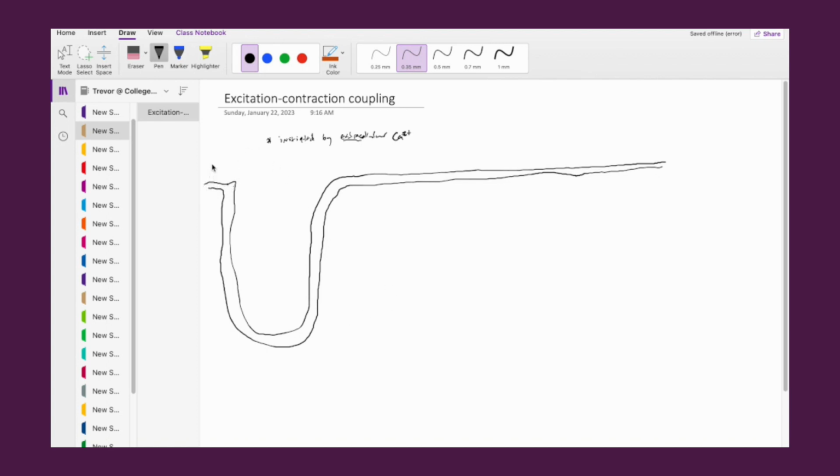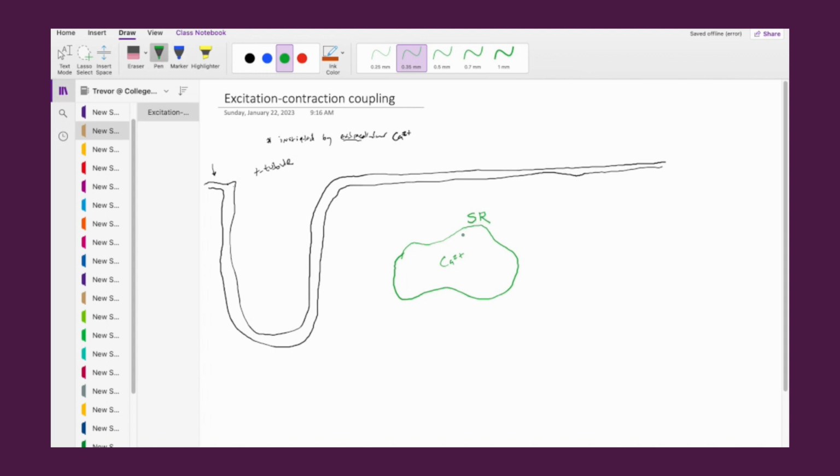Now, this is our sarcolemma, right? But this little dip here is going to be our T-tubule. So remember, that's how we access the internal part of that cell and all those myofilaments that are comprised of the sarcomeres, the contractile units. Some other things we need to draw in here would be the sarcoplasmic reticulum. And remember, the sarcoplasmic reticulum surrounds all these myofibrils and sarcomeres that allow for calcium release. So in here we have a whole bunch of calcium within the sarcoplasmic reticulum.